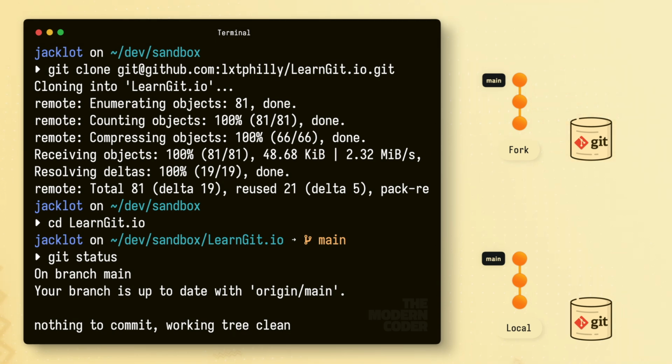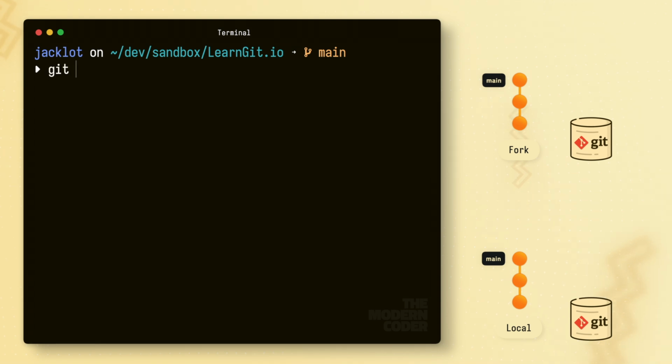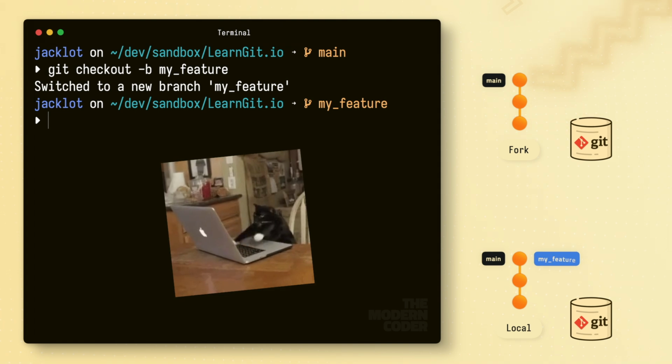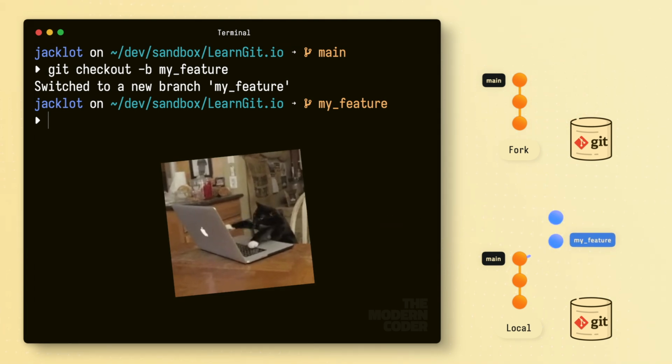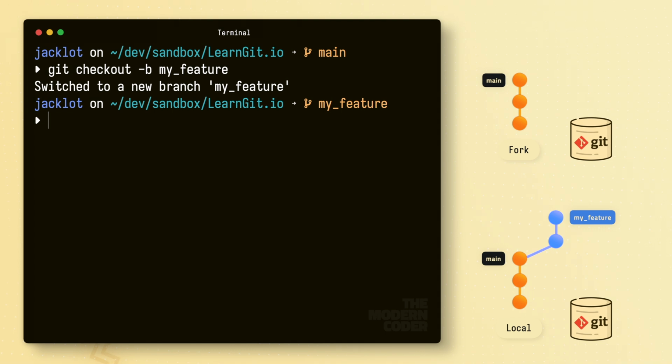And as you can see in the visuals on the right, this repository is pretty simple and has only 3 commits on the main branch. At this point, we can simply start coding, create a feature branch to isolate your changes, and get to work. After you've been developing for a while, you should have created a couple commits on this new branch, and you'll be ready to merge your feature into main. But hang on a quick second. With forked repositories, it's good practice to leave your changes on that feature branch and instead create a pull request to do the merging for you, instead of manually merging to main.